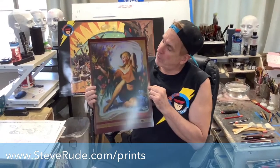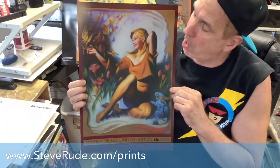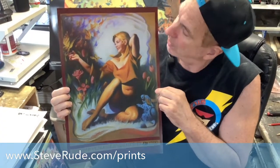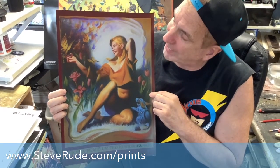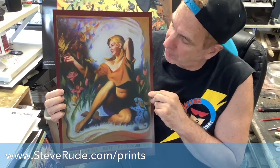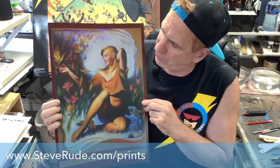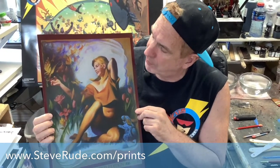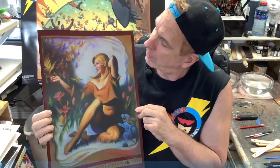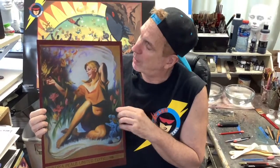We all know Sunny Honey from Nexus — Sunderpeel. This was done in pastel. I used a model for this right here; her name was Jennifer. And I took a lot of liberties and made up a lot of lighting on her. This is done in pastel — something I should get back into, because it's got a beautiful effect to it. I haven't worked with it in a while, but boy, I wonder if I could even match what I did here. The tones are so exacting and smooth, and there's a lot of glow to this piece.